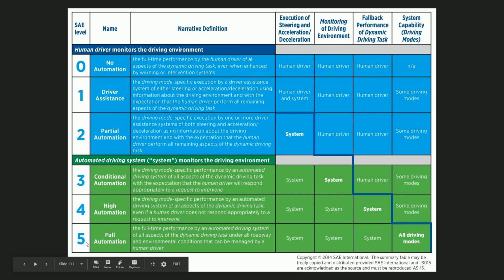I don't know that we have any officially level 5 vehicles yet, although the Waymo Google vehicles are getting close. The Waymo vehicles, I think, go thousands of miles between necessary human interventions. They are performing pretty well, but even they aren't fully safe, and you can't buy them yet. The Tesla vehicles are much less safe. They're capable of doing a lot less on their own. And really, it's this level 3 that's the most dangerous of these different levels of autonomy.